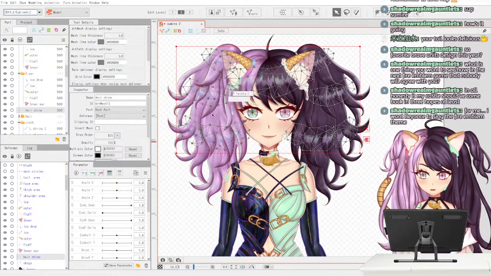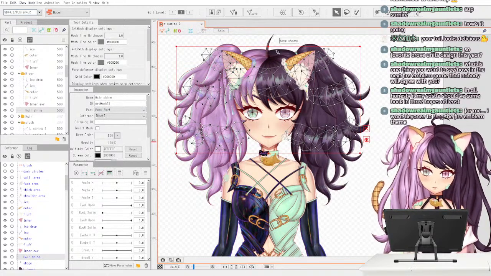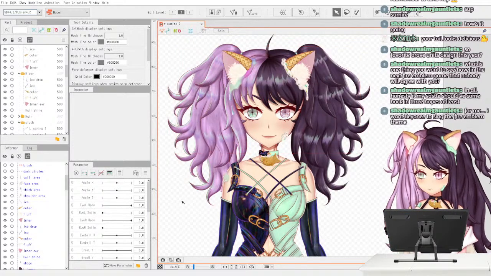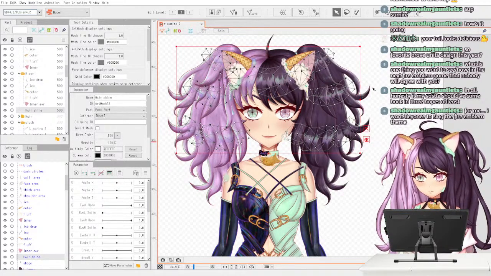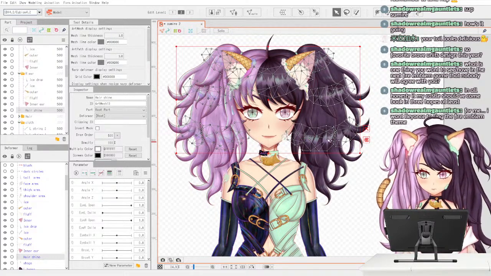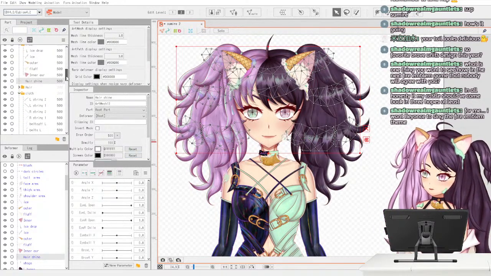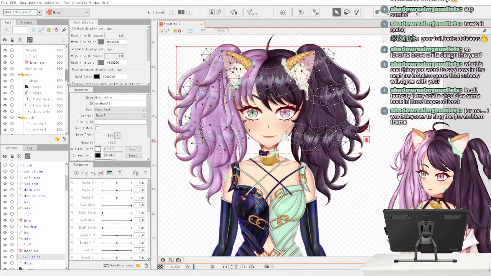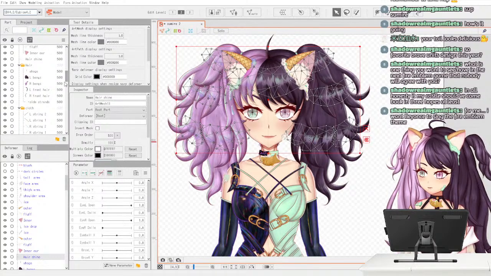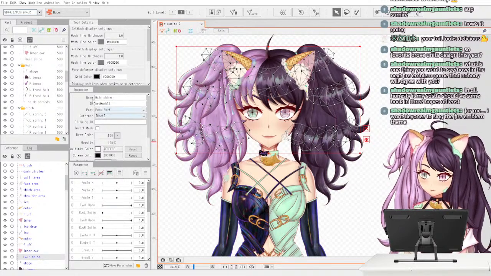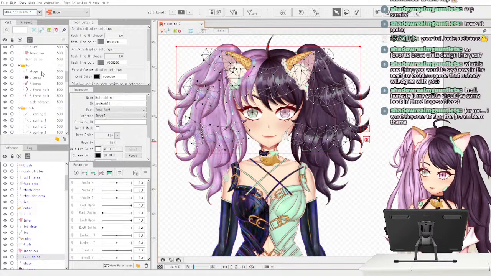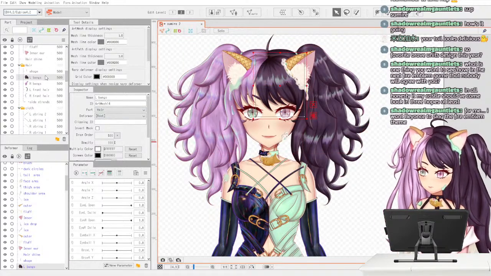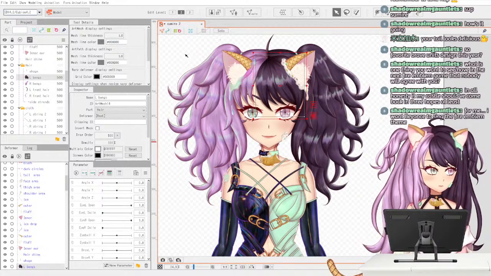Even the hair shine, I made it in a separate layer so I can move it later. I'm gonna try, and if I find it difficult, I'm gonna merge it with the hair. But for now, I'm gonna leave it separated. The good thing is I can edit the art without restarting from the beginning. I can open Sai and change some stuff in the art, and just drag the file here in Live2D, and I can continue the same workflow.